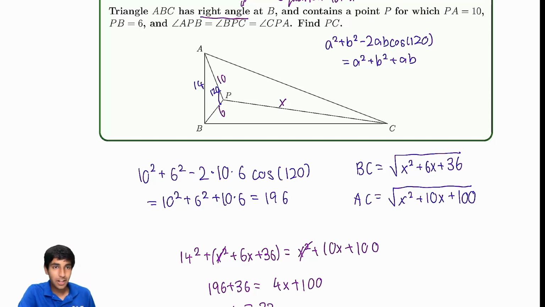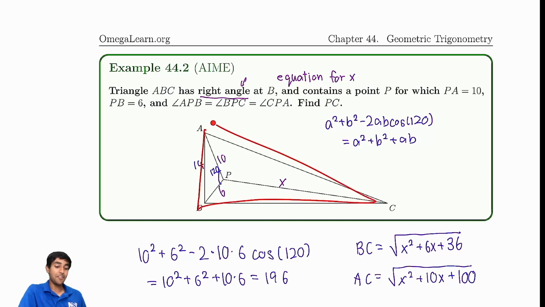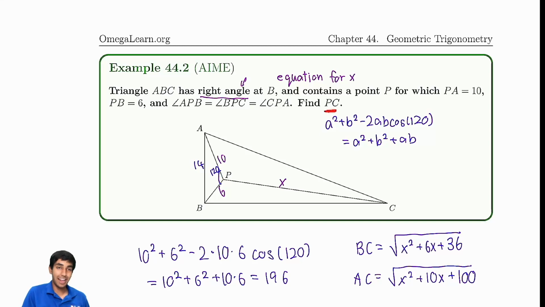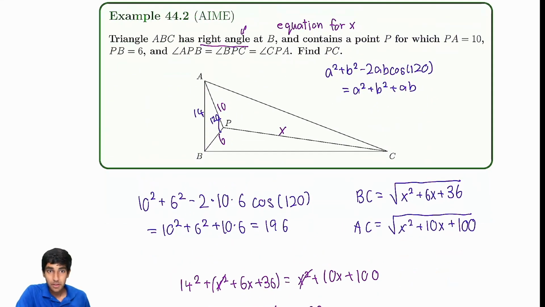Wait, it turns out we're not even looking. I just realized, I thought in the beginning the question was asking for the area of the triangle, but it turns out we're just looking for PC. So actually, finding the area of the triangle would be a more interesting question in my opinion. But in this case, it's just asking for PC, and I just didn't even realize that. So yeah, we're just done from here. It's just 33. But just for fun, let's find the area of the triangle, maybe, just to see.